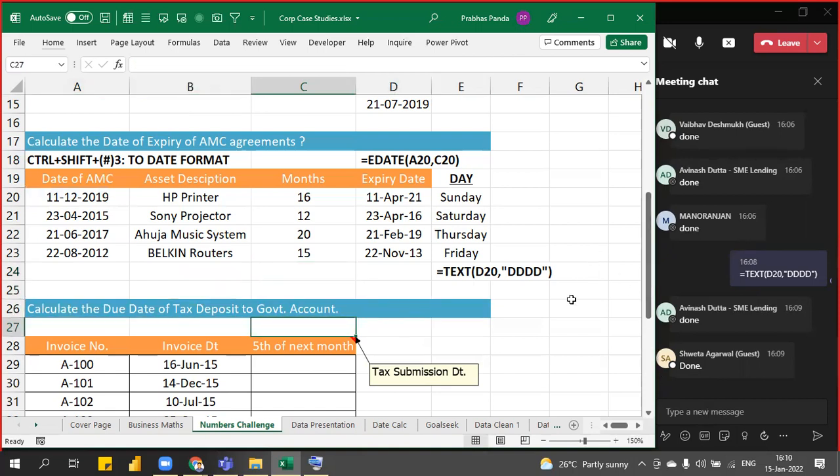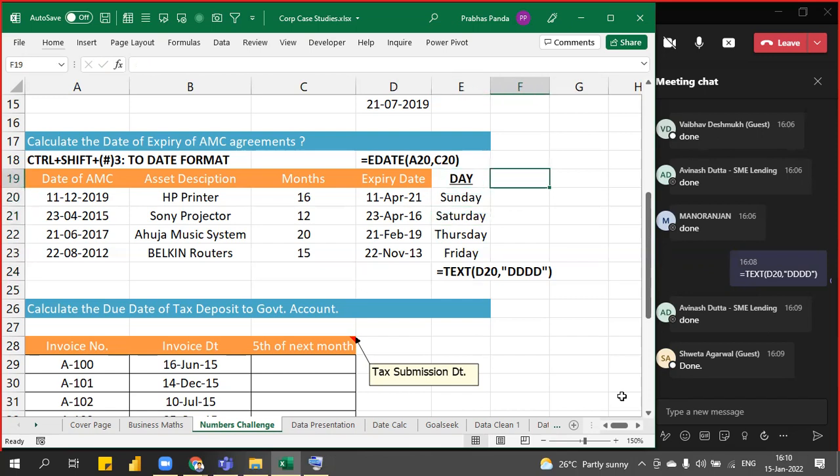Prabhas, I have a question. What is the reason for using this D? Can you explain again? D represents my day. If I do not use D, suppose I go for 2 Ds, it will give me the date in terms of integer. If I add one more D, it will give only the first 3 characters of the day. If I go for 4 Ds, then only I'll get the complete string. That's why I'm taking 4 Ds. Okay, understood.